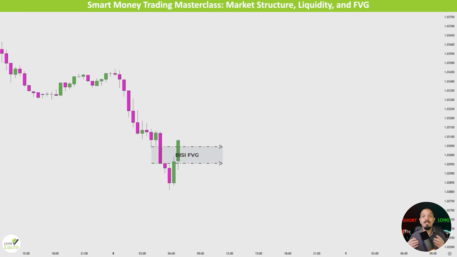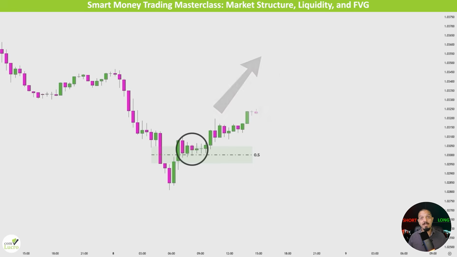To visualize this, look at the example. We have a bearish CB fair value gap that price completely breaks through using two strong bullish candles. This move creates an inversed fair value gap. From this point, we expect price to either retrace into that zone or continue moving higher with momentum. If we let the chart play out, we can see price retracing back into the inversed fair value gap, respecting the consequent encroachment, and then continuing to rise.